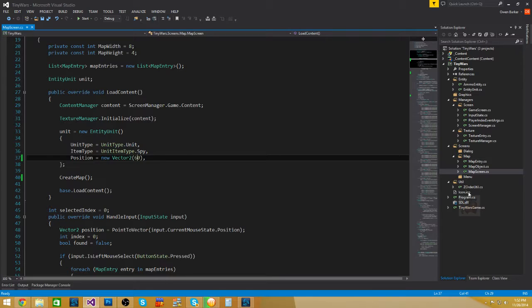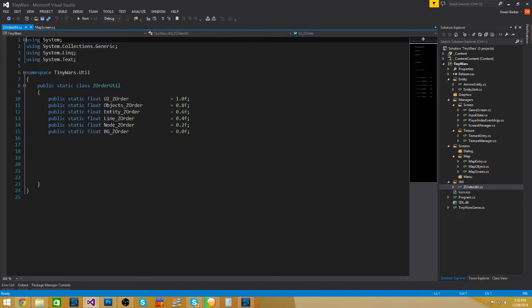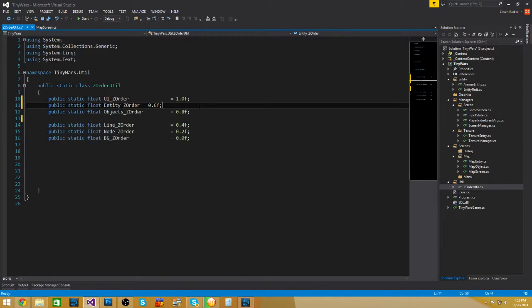So we just go into our Z order. All right, so I want the unit to be above the objects. So what I'm going to do is switch this a little bit. Make this 80.